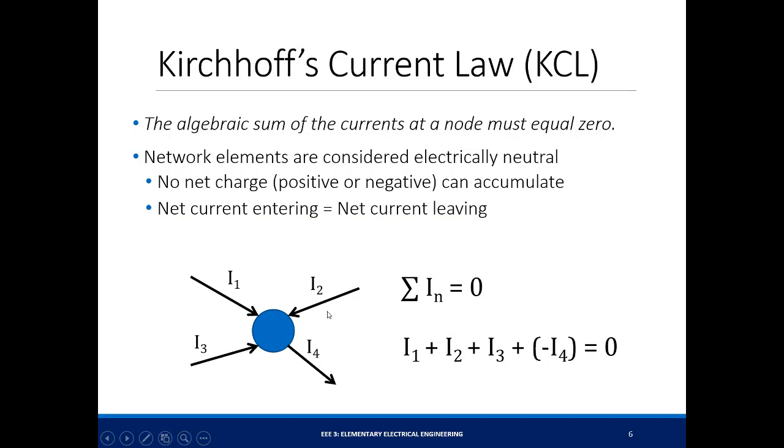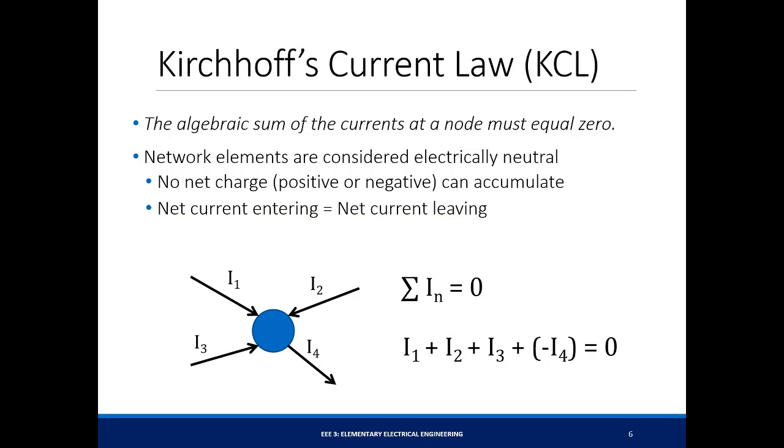But we can set it in a different way. We can assume that the current going into the node is negative and the current going out is positive. And you still get the same valid equation right here. So it's always the convention where students actually set up the equations incorrectly. You have to mind the conventions used. So if you assume that the current going in is positive, you have to assume that the current going out is negative. So this will make your equations consistent.